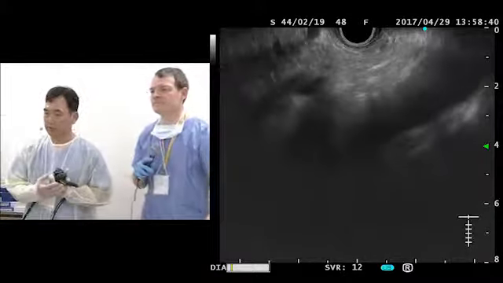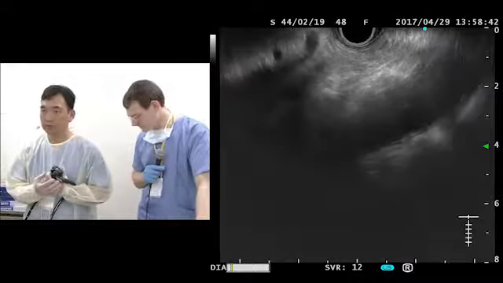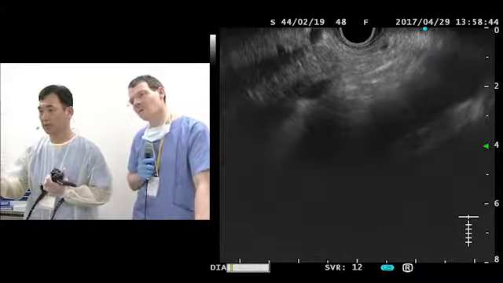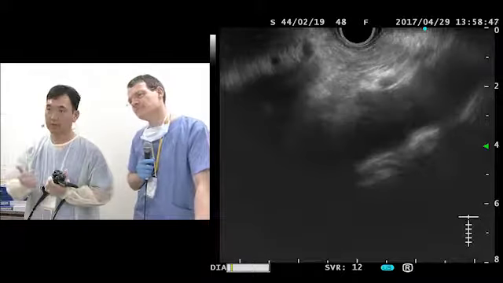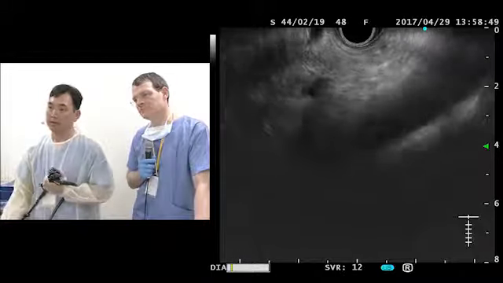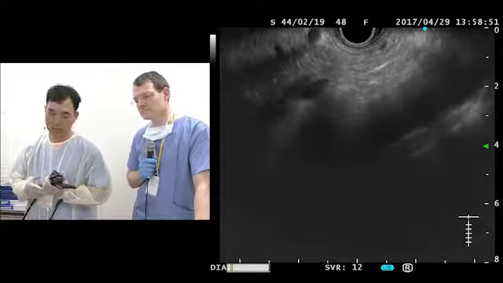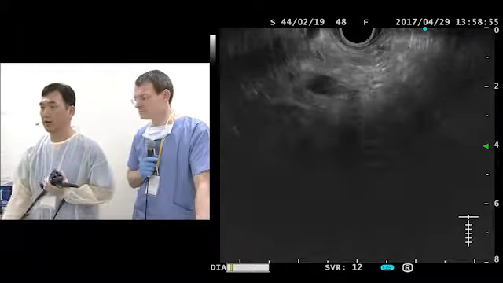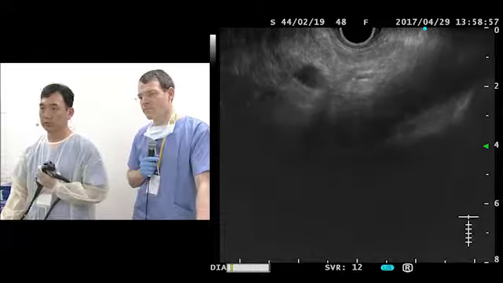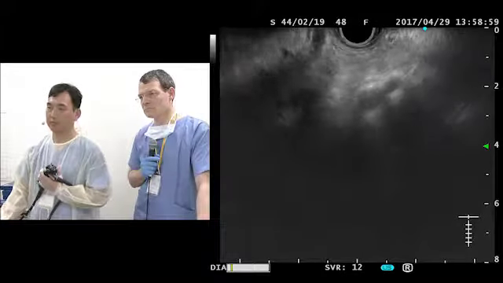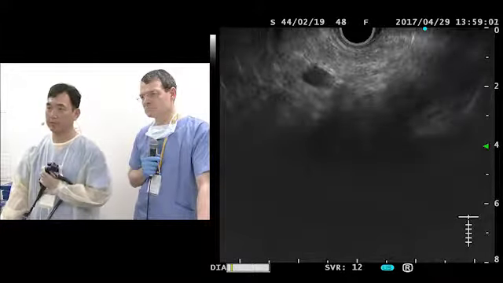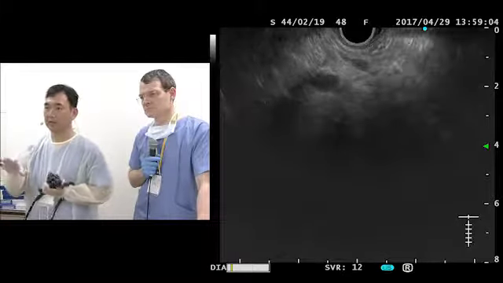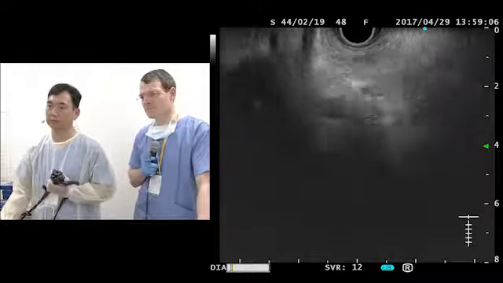I'm using an Olympus system with the ME2 with the Premier line, which has elastography and tissue harmonic echo. And the combination of the Olympus scope with the ME2 is fantastic. Actually, I'm doing tissue harmonic echo from beginning to end. That gives me a really detailed image. So what you're seeing is pancreas-focused tissue harmonic echo.